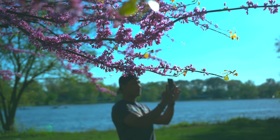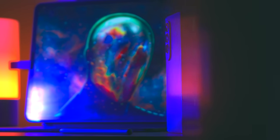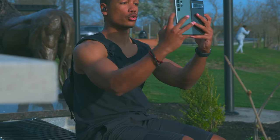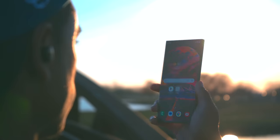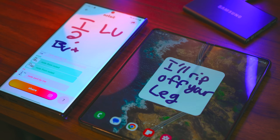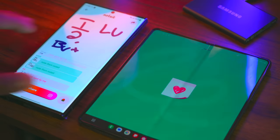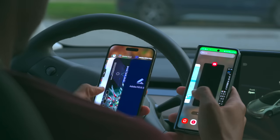I've been using the Galaxy Z Fold 4 every single day for 9 months now, since August 25th. Even though I've been reviewing the Pixel 7 Pro, the iPhone 14 Pro Max, and the Galaxy S23 Ultra most recently, and have been daily driving those phones authentically to give you a well-rounded review, this has never left my pocket. Over these last 9 months, using it alongside those other devices, I've grown to love this more, and also grown to see some of the annoyances that come with a form factor like this.